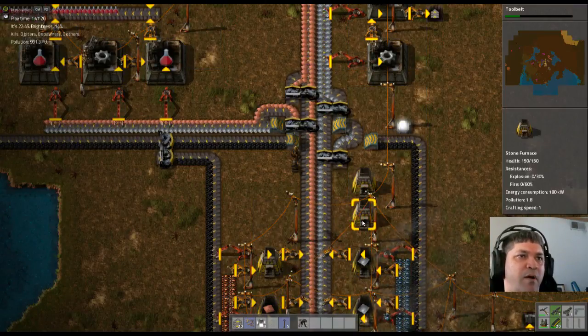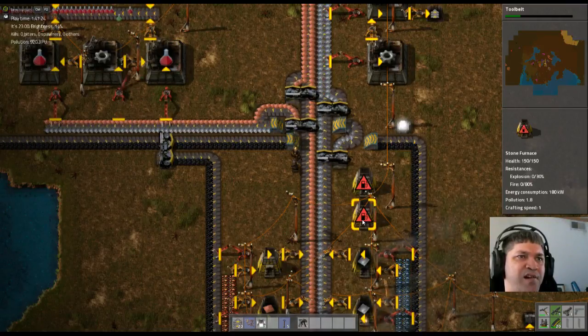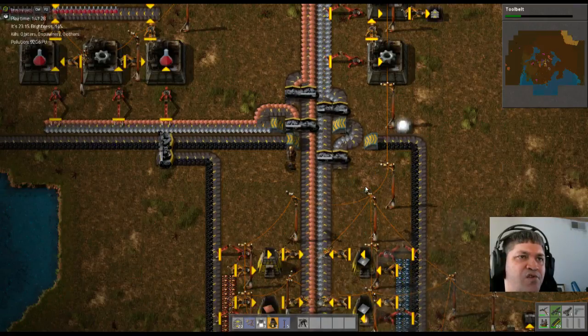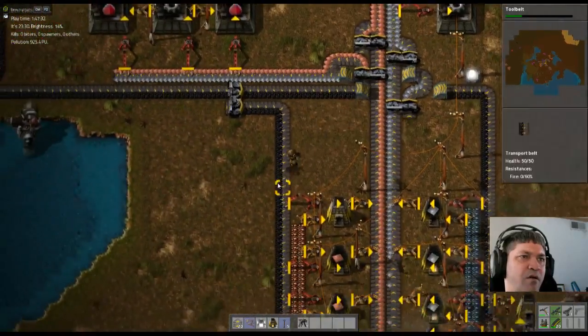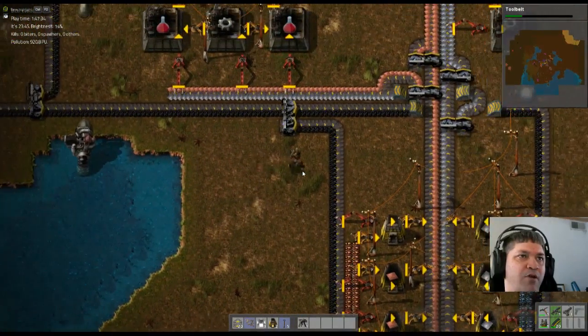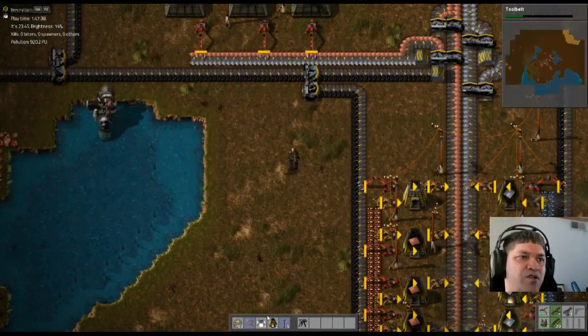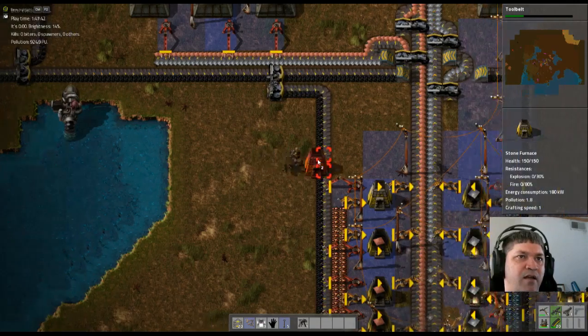Problem is where am I going to output the steel if I do it this way? Yeah, I don't like this. Which means I'm going to have to split more fuel off. Or, better yet, I've got fuel here. Let's use this side here for steel. We'll just have to pipe some iron onto this side of the track.